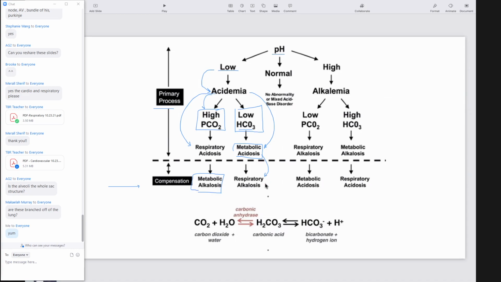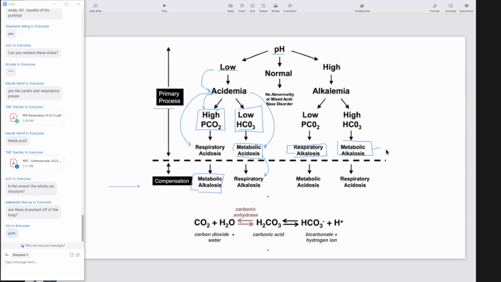With your breathing, you're going to generate a more basic change to try to keep your blood pH in a range of 7.2 to about 7.6. The same goes for alkalemia or alkalosis, which is just the base changes. You can have respiratory alkalosis where you are breathing way too fast, or metabolic alkalosis where maybe you're retaining way too much bicarb in your urine and you're causing a basic change.